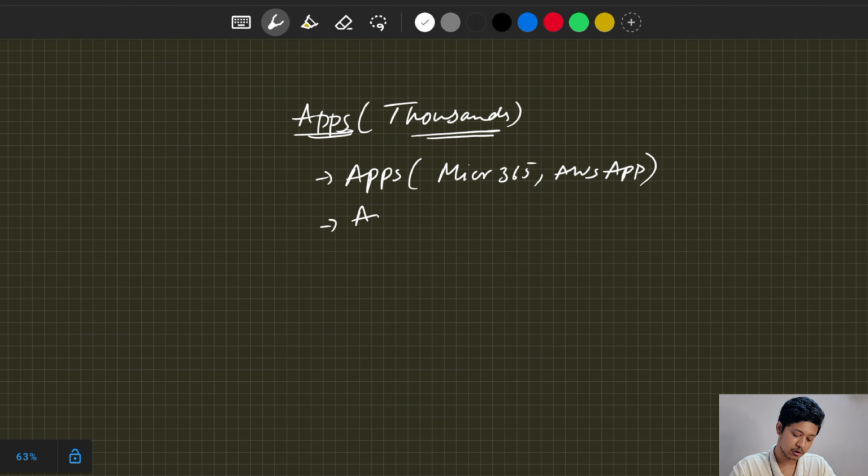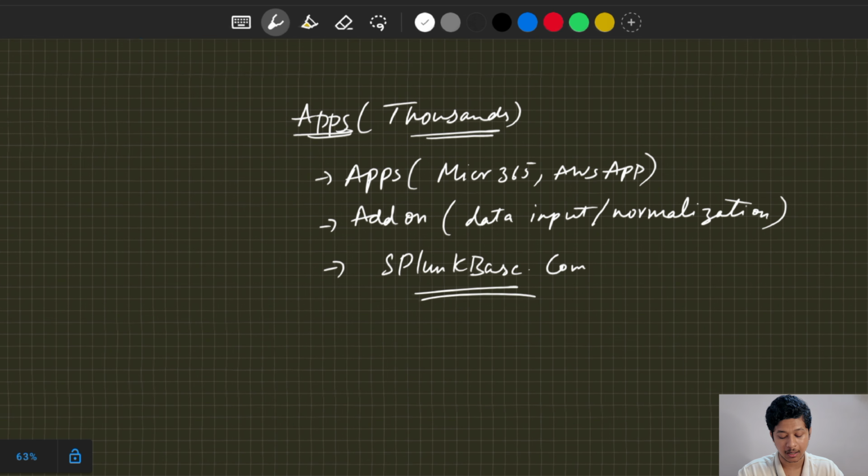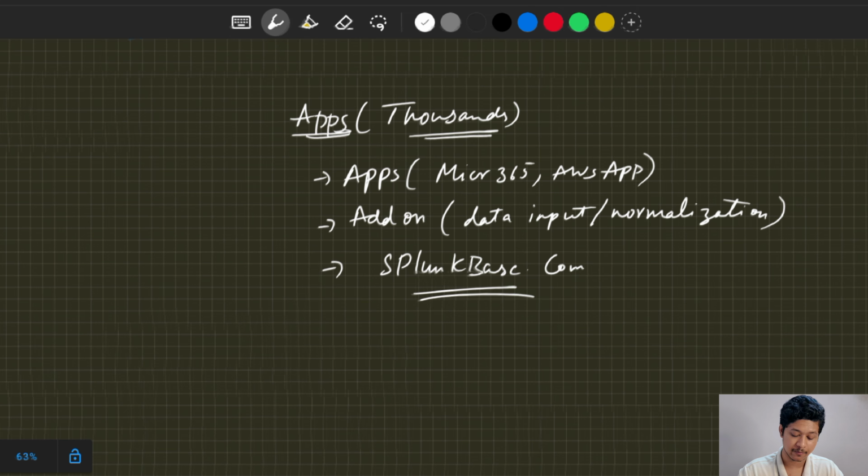You also have thousands of add-ons, which you use for data input and normalization. If you want to have a look, you can go to splunkbase.com and look at the apps and add-ons that Splunk supports.